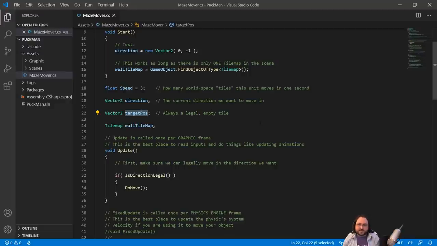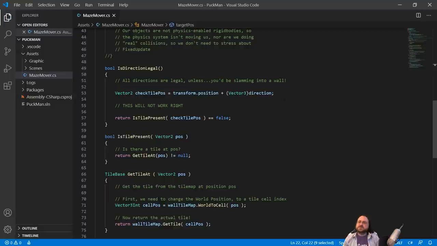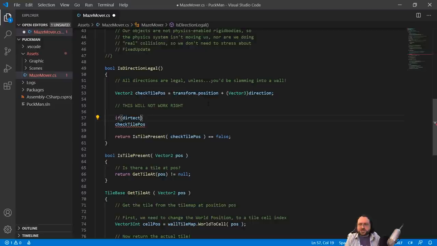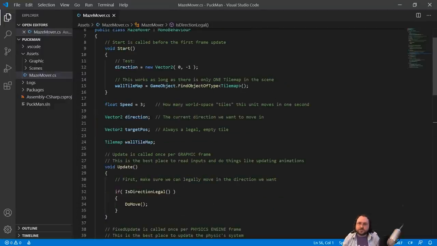It ensures that your movement is always properly centered on the tile and eliminates some of this. Because it wouldn't be too hard, we could do something like, when we're checking the position over here, if direction dot x is less than 0, because we know if we're going in direction -1 this doesn't work correctly, then we need to add an extra 1 to our tile position dot x to fix this off-by-1 stuff. There are lots of times you'll have to do stuff like that, but it's a little awkward. And we're still left with the problem that we're not necessarily going to be centered on tiles all the time. So here's what I propose: we do something like this with a target position.